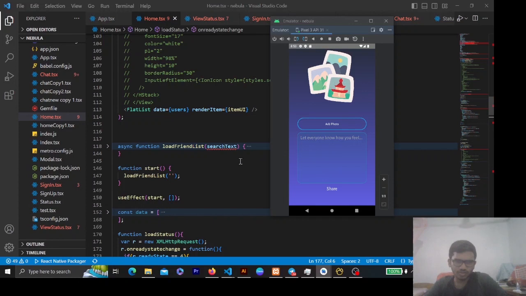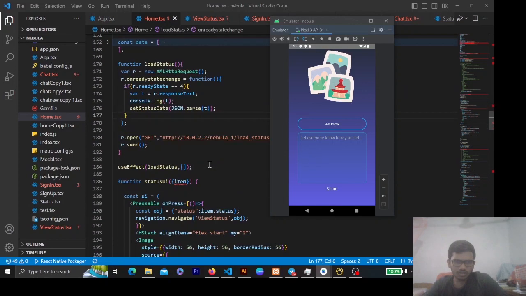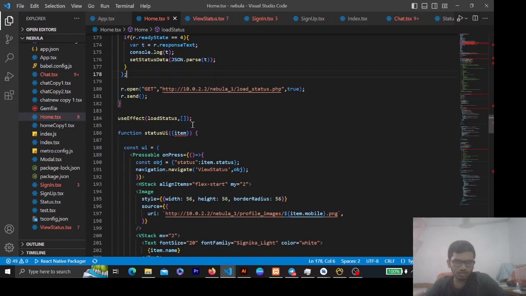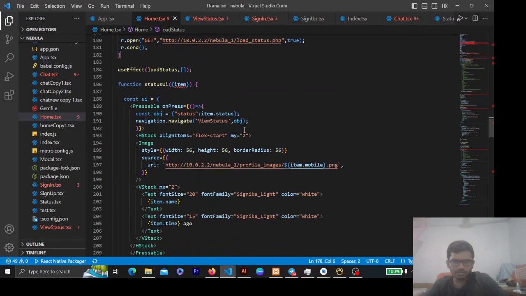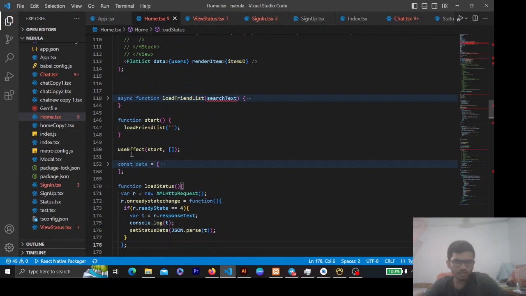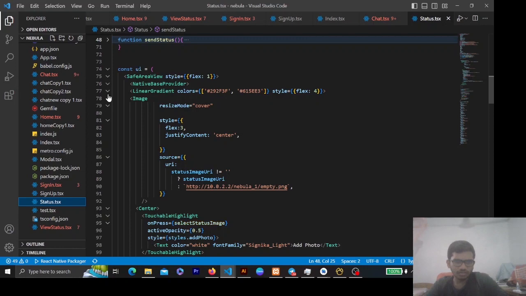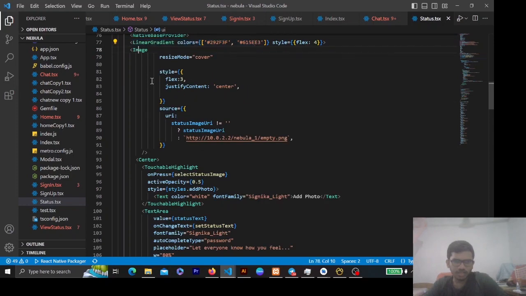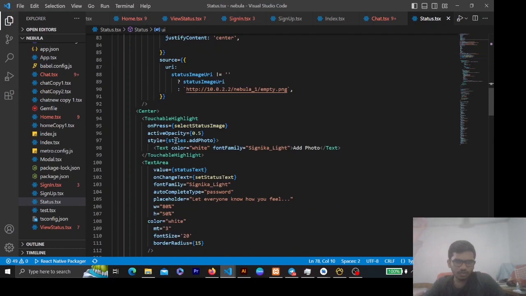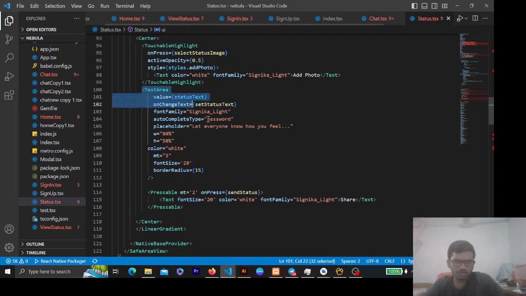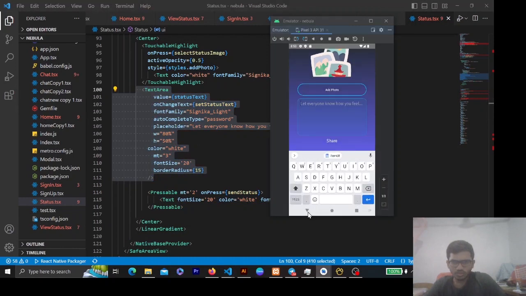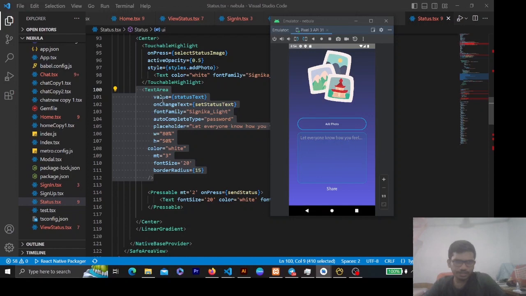Okay, let me just give you a quick rundown here. So to send a status, this is the UI for that. I have used a linear gradient here and an image, and a text area component to get all the text.